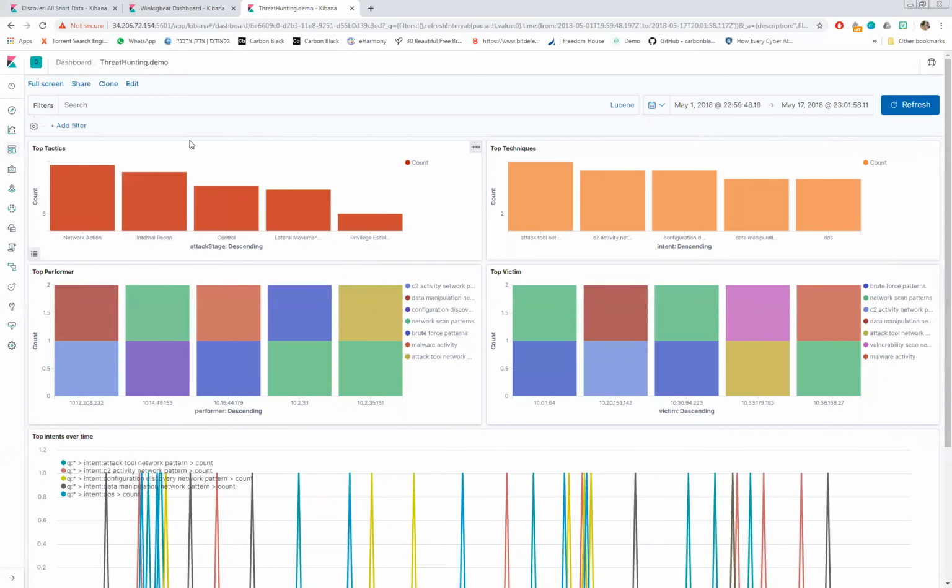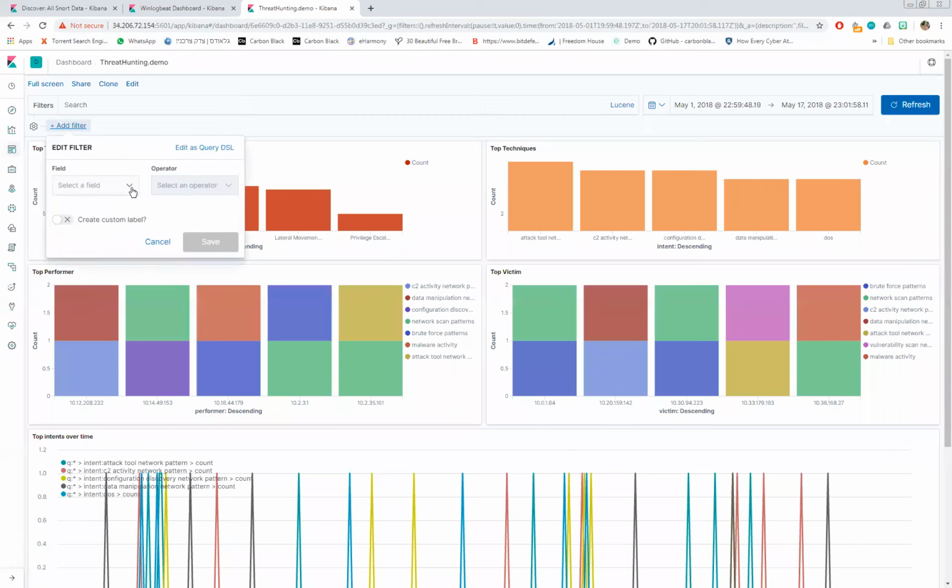And so the first step that I'm going to do in this hunting is trying to find a meaningful sequence that makes sense to me and that can help me narrow down the data on the screen in order to find something that will most likely be a true positive. So I'm going to use the filter right here. And I'm going to just focus on two different tactics. The first one will be internal recon, and the second one will be lateral movement.